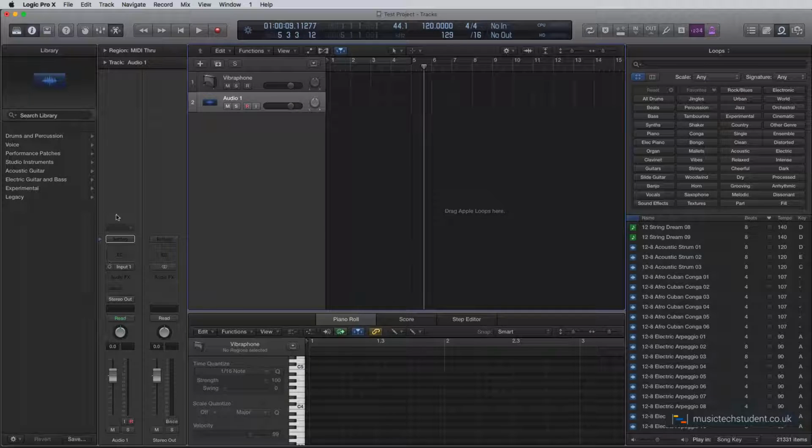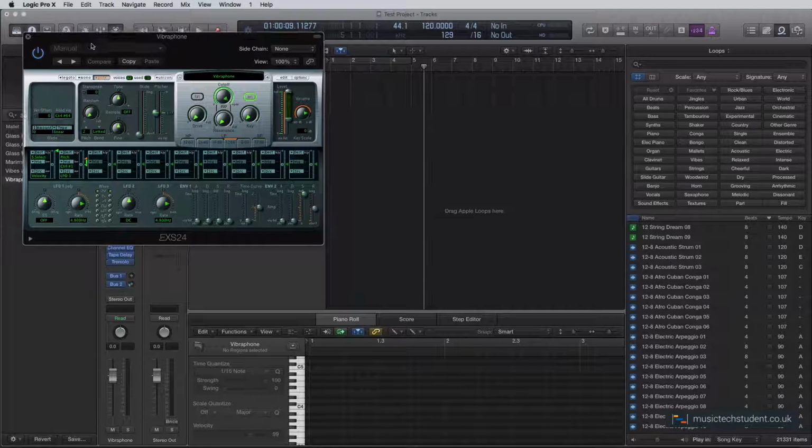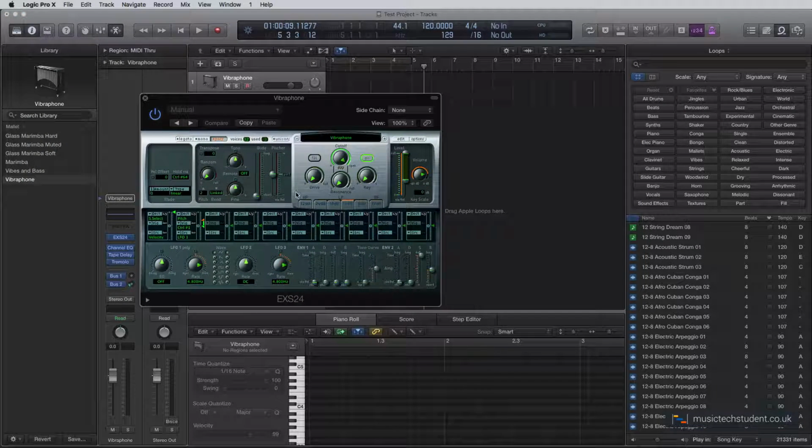So here's the audio one. Here is the software instrument one. So we have the preset that we've chosen from our library. Then we have our EQ. Then we have MIDI effects. Then we have the actual instrument. Now if you double click on this, you will see that's what the instrument looks like. So if you want to do some deeper editing later on, you can come and play around with that.